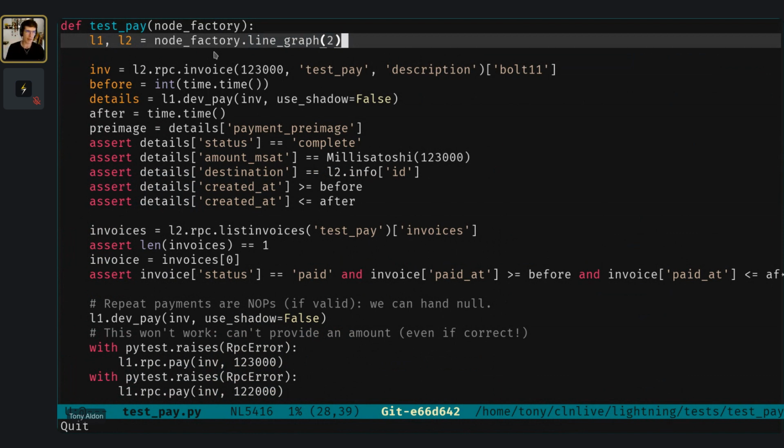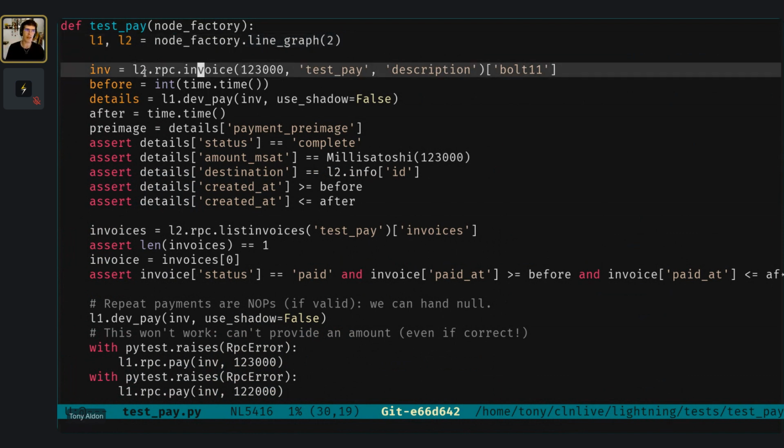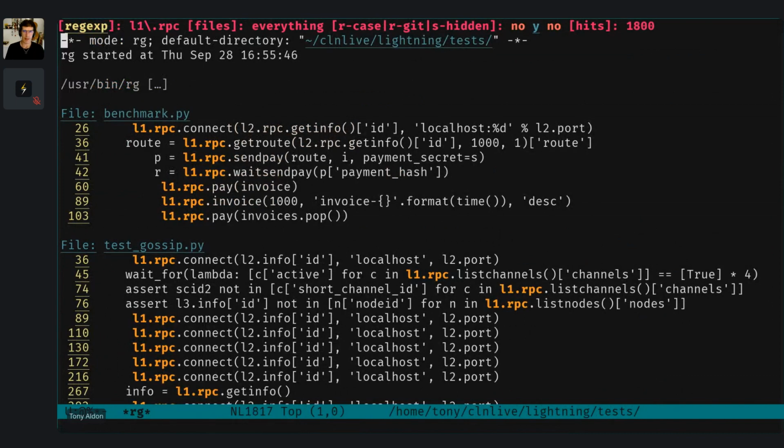So what we can do, here we have the invoice, and if we know that what we want to do is an RPC stuff, we can grep. So I will do a grep, and I will just grep not everywhere, but only in that directory. I will grep for all the RPC. Okay, so now we see at the top right we have about 3,000 hits. Okay, so we can see those things.